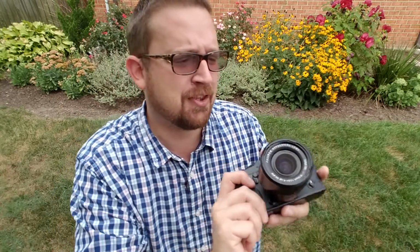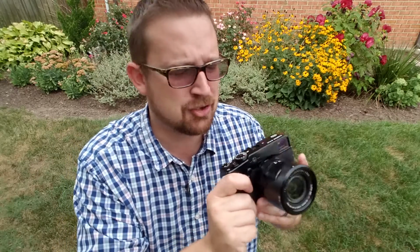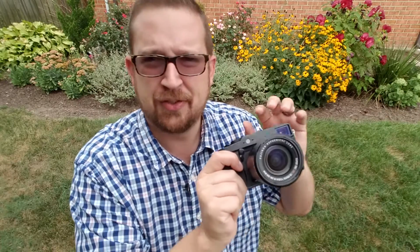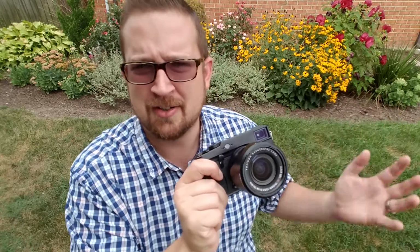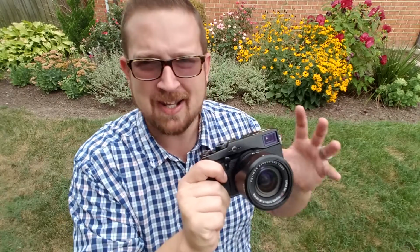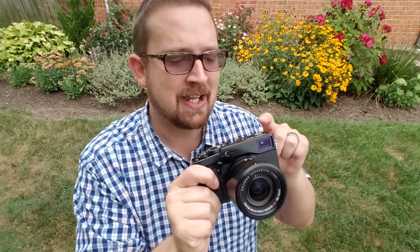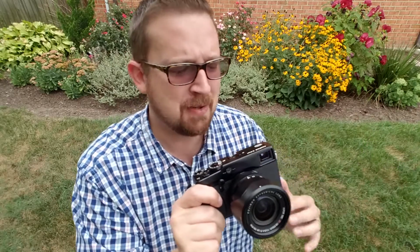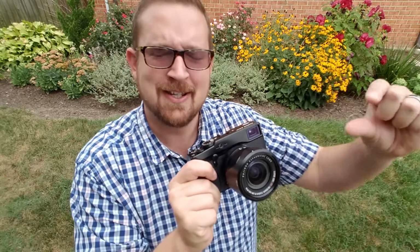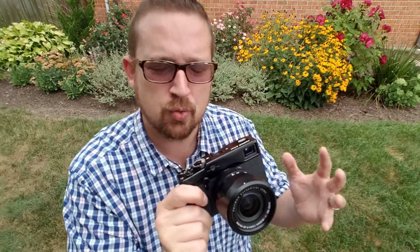Handling and features overall, I've shot over 10,000 photos with this camera in the past 5 months. I've taken it to the streets hard. I've shot 5 weddings with this camera as part of my lineup. Of course, I use an X100S and the X-T1 and a slew of different lenses. And I've got to say, I absolutely love using this camera, partially because I like optical viewfinders. I didn't realize I liked them as much until the X100S, but now with the X-Pro1 and the ability to even zoom optically to some degree, that's really quite cool. I mean, it's really nice.